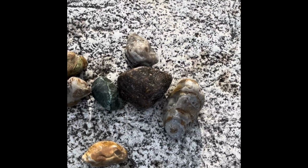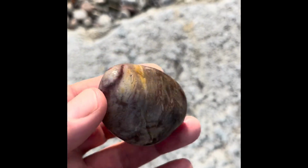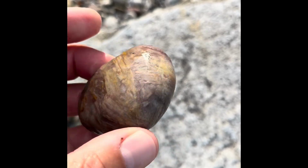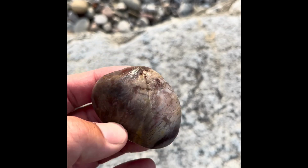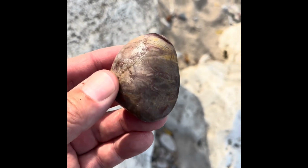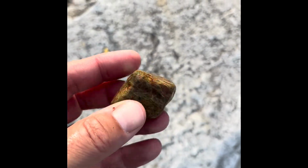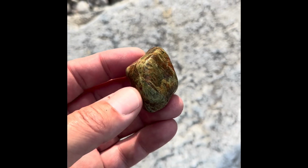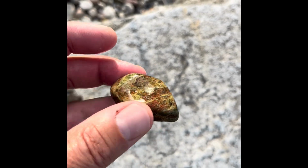Awesome. So I made it to the end of my beach. I did find a few more things on the way back here. Found this thing, which is just really crazy. It's got yellow and white and red. It's waxy. Maybe some agatiness going on. Maybe just some jasper, but really, really cool. Kind of show you better later on. This light is horrible. And we got possibly a nice little piece of unakite. Not sure if it's true unakite. It's a little more red than usual. Might just be, you know, some red matrix with a lot of epidote over it, but good tumbler.